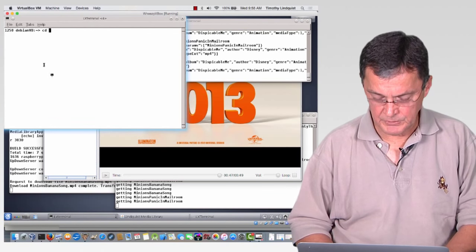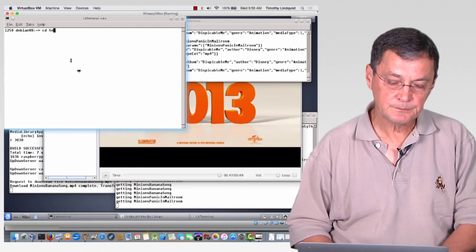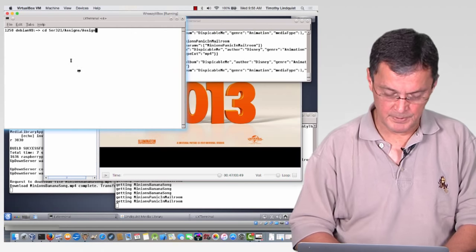You're also going to be generating a C++ client. The client you were just looking at is a Java client. We'll wrap it up here.